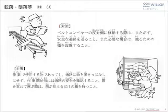Case study number 13. Look at the first picture. In this situation, the worker tried to climb over a belt conveyor that had stopped while carrying some objects, but he lost his balance and nearly fell. So the cause is trying to move across the belt conveyor while carrying objects, even when it is stopped. The countermeasure to avoid this situation is, when moving to the opposite side of a belt conveyor, use a safe walkway. If necessary, design a bridge exclusively used for crossing.